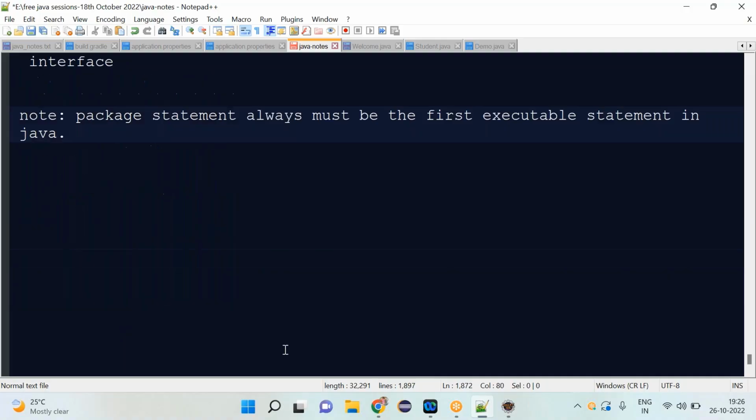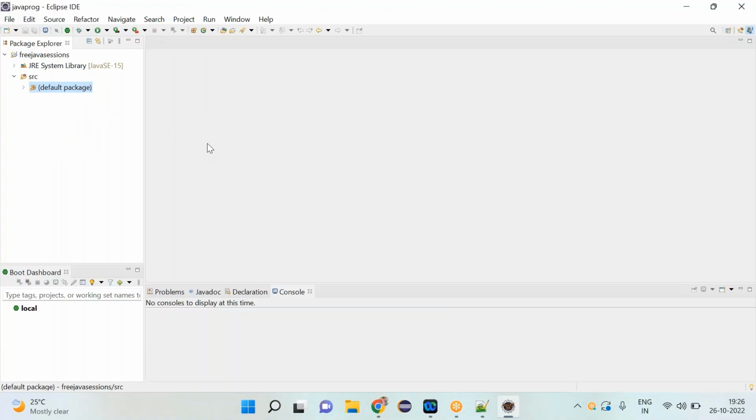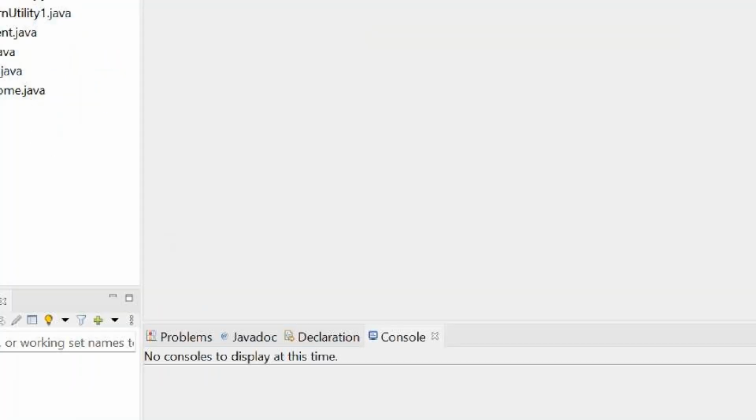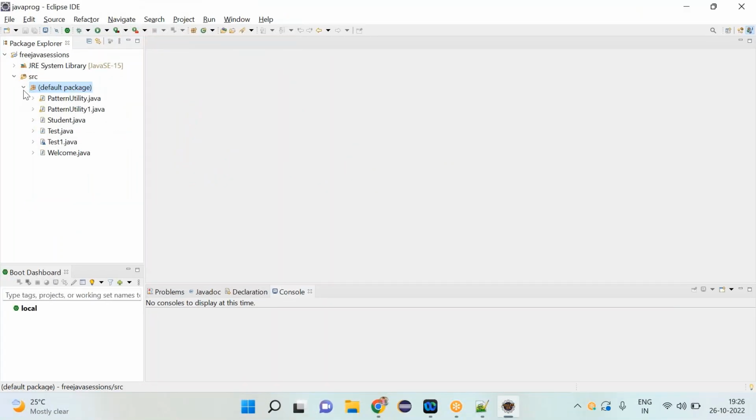Okay, so we'll see one basic example so that you will get the clarity, right? Let me close this. Now you may ask one question, sir, how can we define the packages? Under SRC, we usually define the Java stuff. Whatever classes you defined so far, all these classes belong to which package? Tell me. Default package, because you did not provide any package name. So from now onwards, I want to give the package name, and I want to keep my classes and interfaces inside this package only.